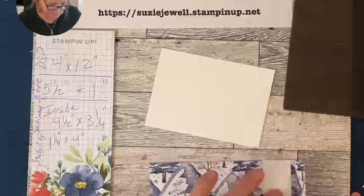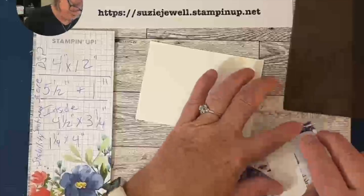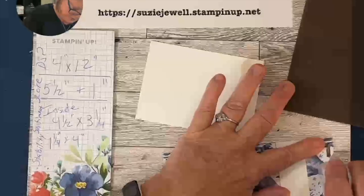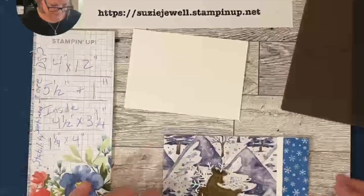I like the glue because you have some ability to adjust it to make it straight. With this stuff, forget it. This is straight, you're not moving it. Okay. Look how cute that is.